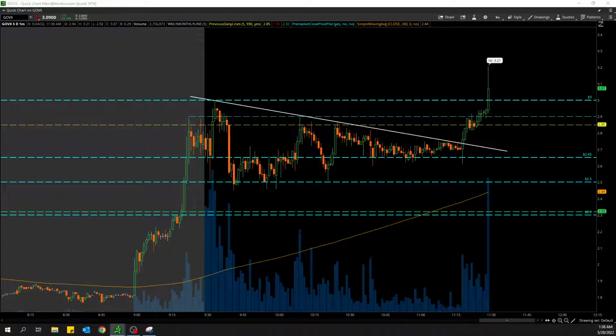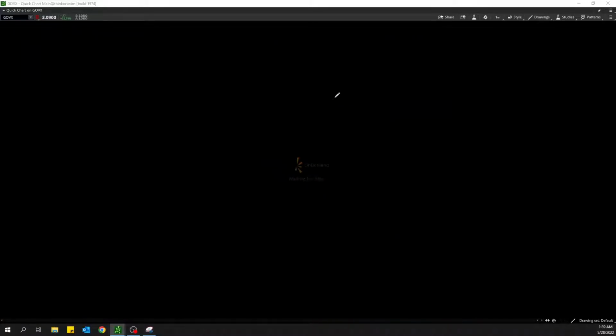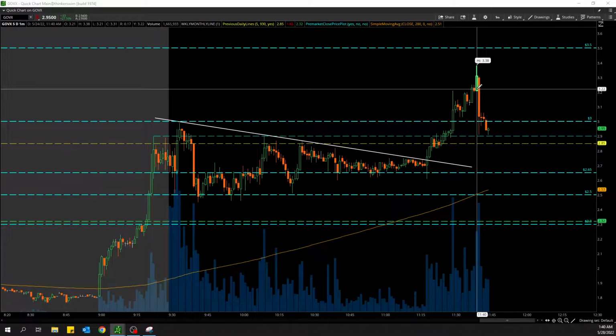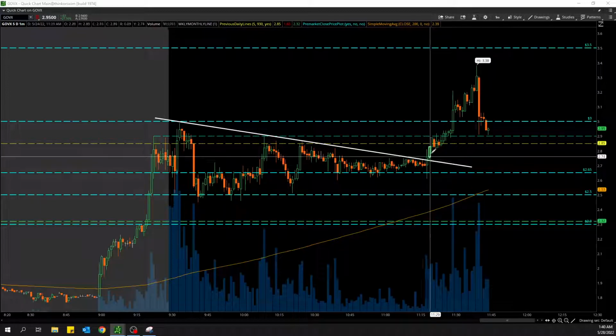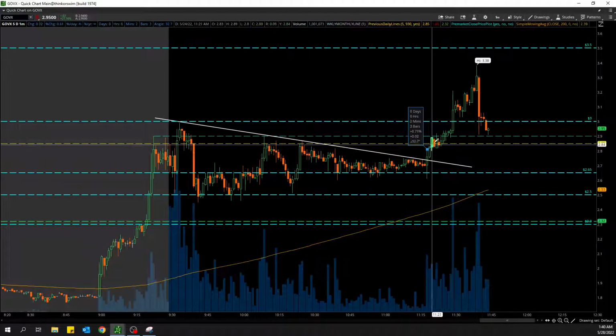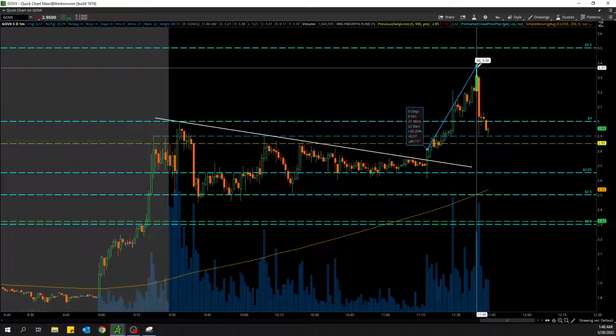Now let's go out to 11:45, 11:46, another 15 minutes. So as you can see, the stock left from this area here and it went to 338. So about a 50 cent move. So you had a 15-cent risk with a 50-cent move. So that was a 3-to-1.